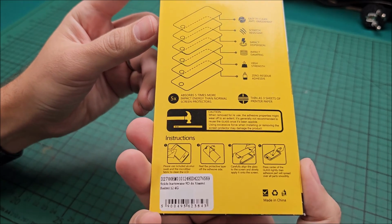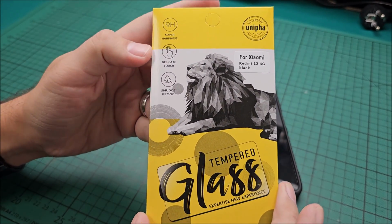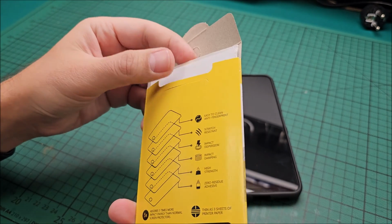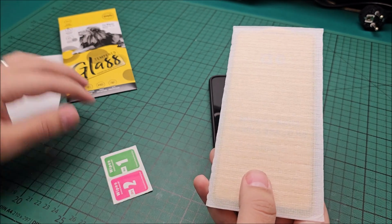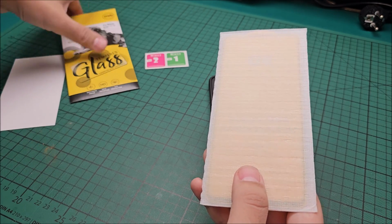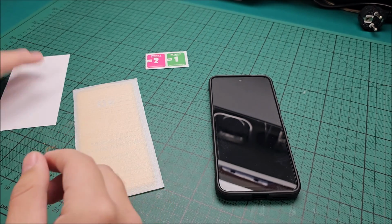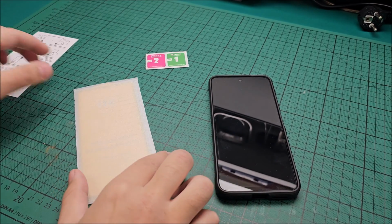So this is the info of it. And it's the type where the glue is pre-applied on the foil itself, so there's no UV curing glue. I think that's everything that we have in the box. Yep, that's it. Instructions for applying it, we'll take a look at that in a moment.